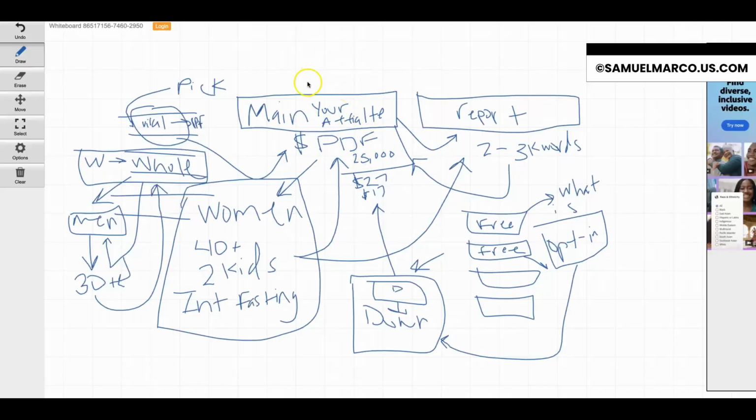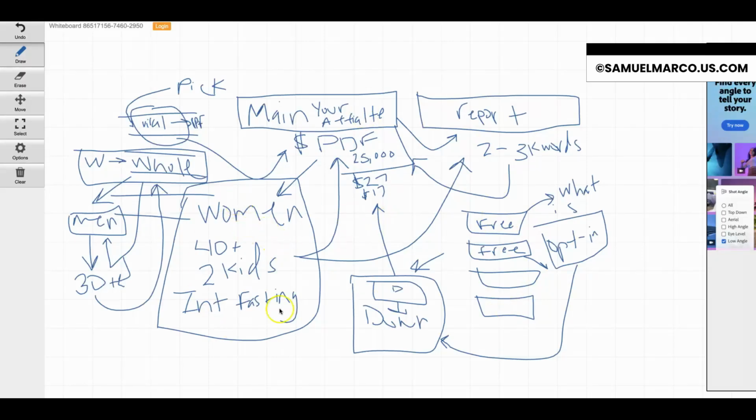Okay, you can still take the content that's being sold in the main offer and break it down into smaller reports and push people to that main offer. Or if the main offer is just to book a call with you and then you sell over the phone, same thing. Use these free reports and push that main offer.